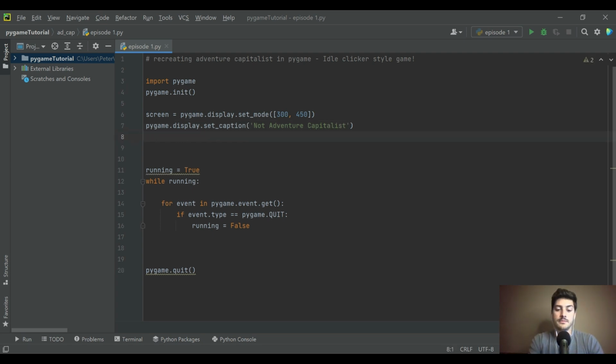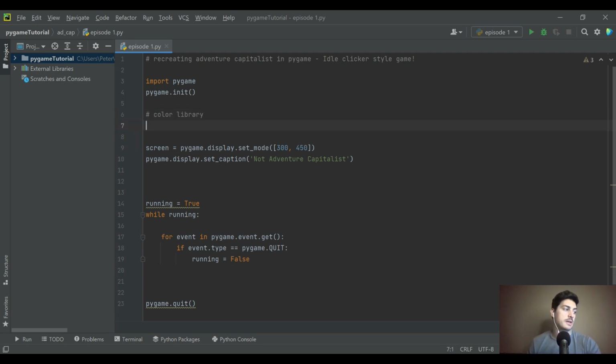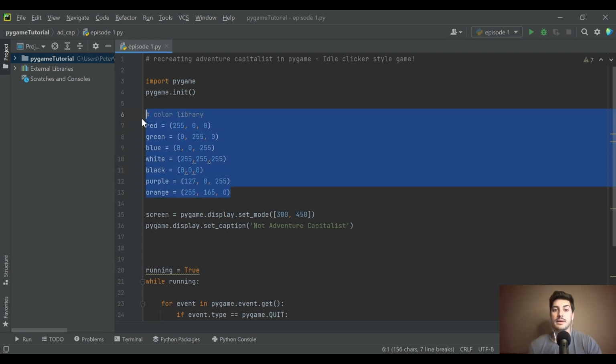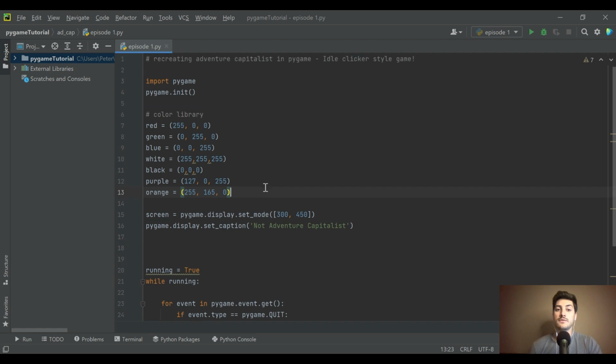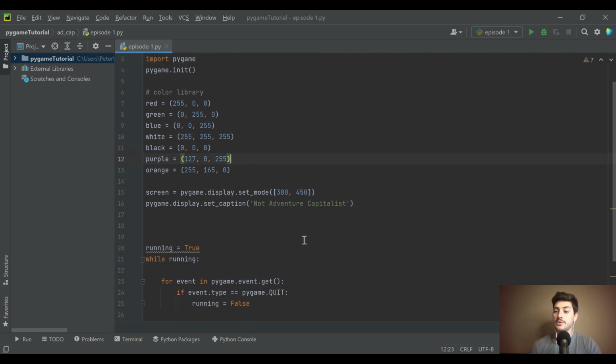Okay, and then I'm gonna do something that I like to do at the beginning of every game. I like to make a color library so that the whole game I'm not just dropping in RGB values. You totally can if you want, but I pull in this set of colors for every game, and I'll usually just select from these. So if you want all these same colors as we go through, I recommend you pause the video and copy these down real quick. They're RGB values. You can pull them off of the web if you want. You can play around with the settings if you want, but I'm going to be calling these colors fairly regularly throughout the app, so I recommend making yourself a color library.